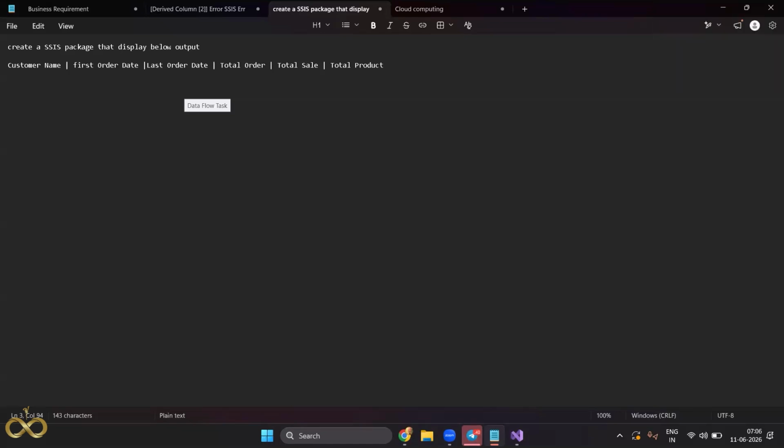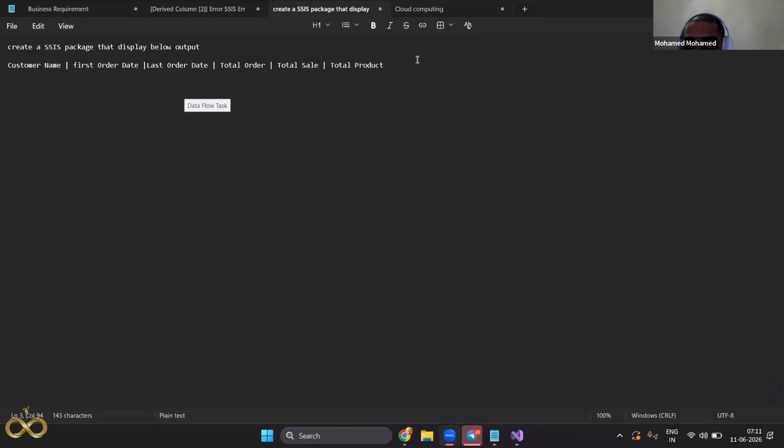First we will try in SQL Server, and then try in SSIS. So we need to do it in both. First in SQL Server, then create the package. If the SQL Server returns the correct result, then you can try in SSIS.